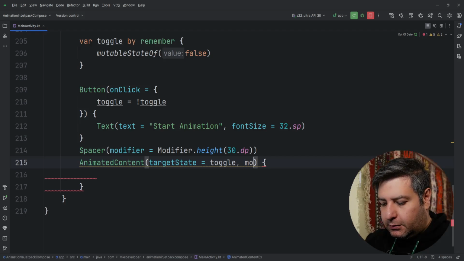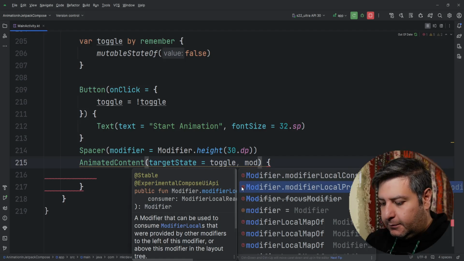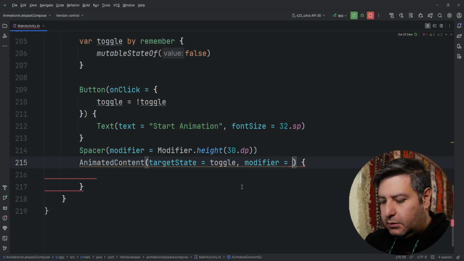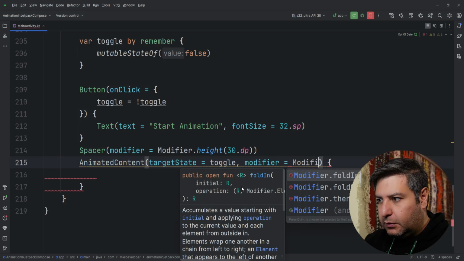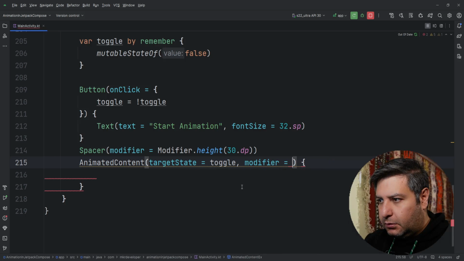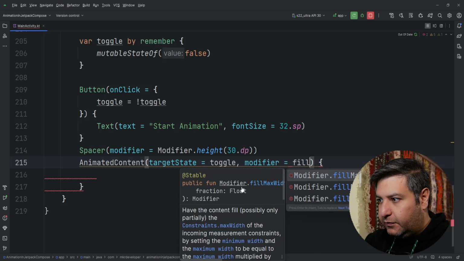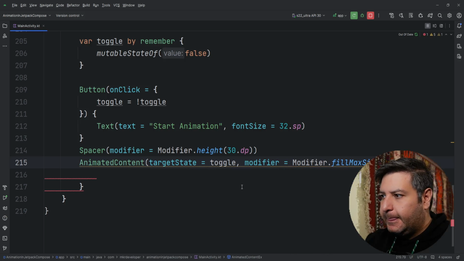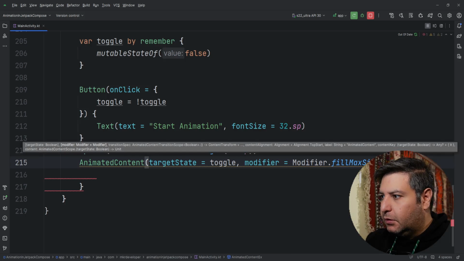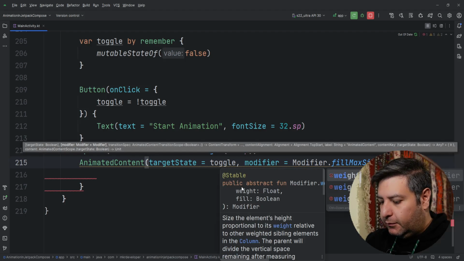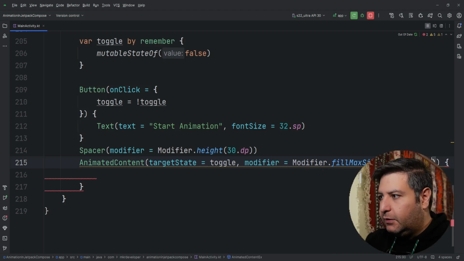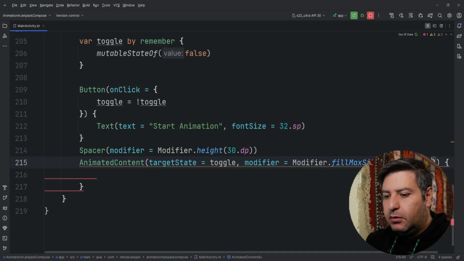So comma, modifier equals to Modifier.fillMaxSize() and dot weight 1f to occupy the whole screen.